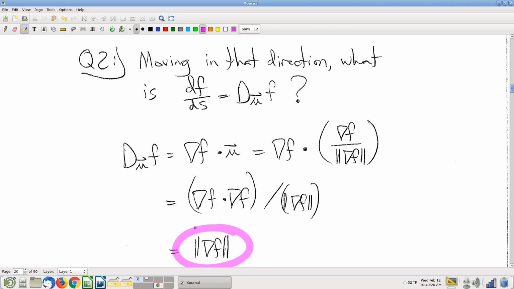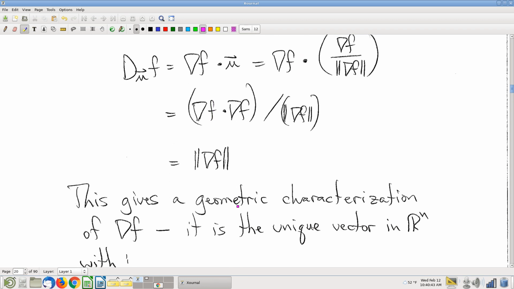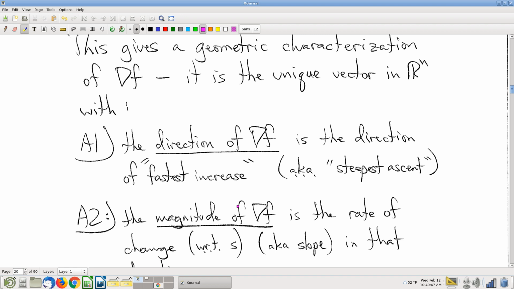Let me say that a little bit differently. The geometric feature of the gradient, namely magnitude. Right? A geometric feature of the gradient has ended up being the answer to a reasonably interesting question. How fast is it increasing in its optimal direction? So this is a couple of nice features of the gradient vector that we've never seen before, and I like to phrase them as a couple of statements instead of as a couple of answers to questions. But this is what I call a geometric characterization of the gradient, which we've never had before.